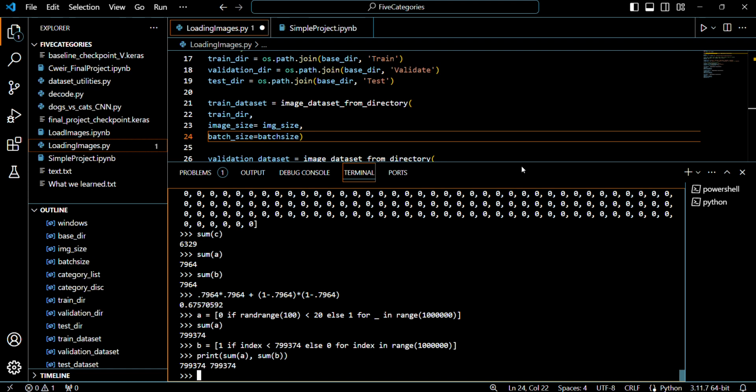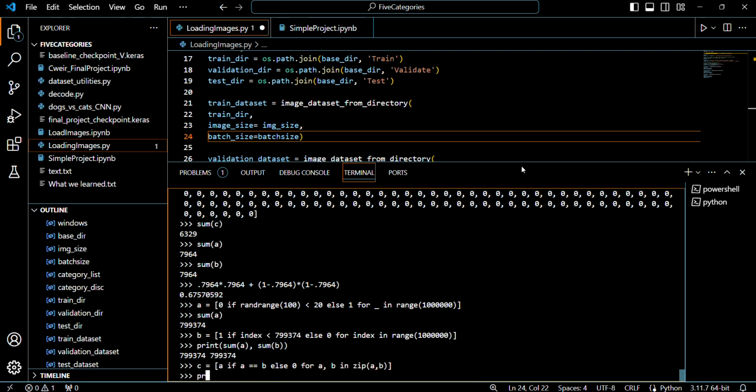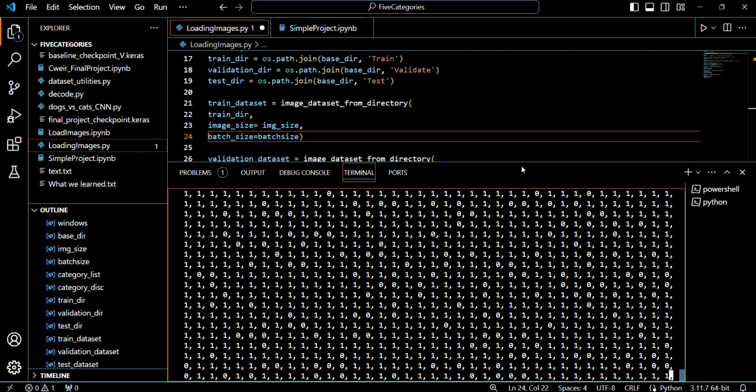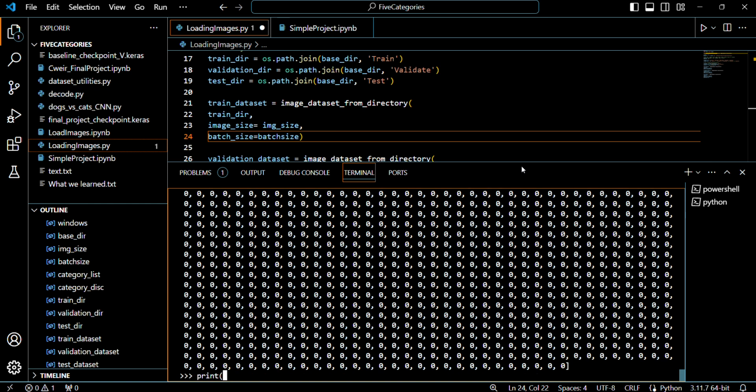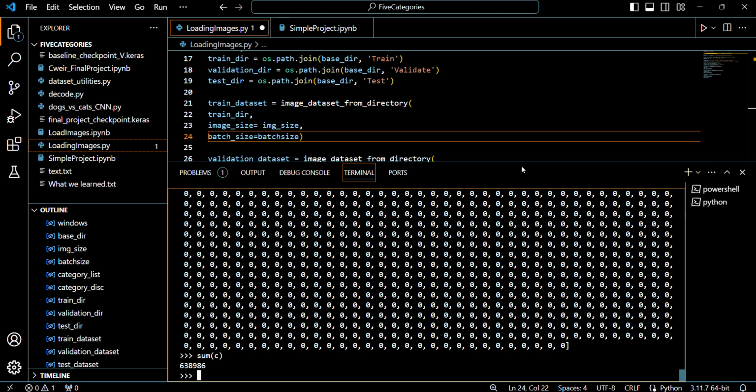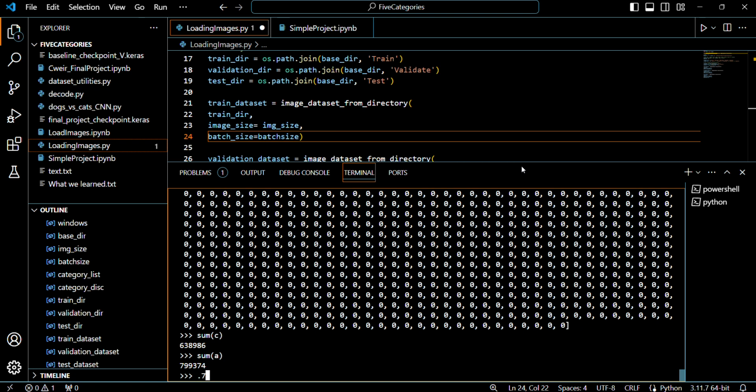Wait, how did I do the, okay. Oh, damn it. Print A, sum of, I don't need to say print, do I? Okay, so 0.79937, okay.